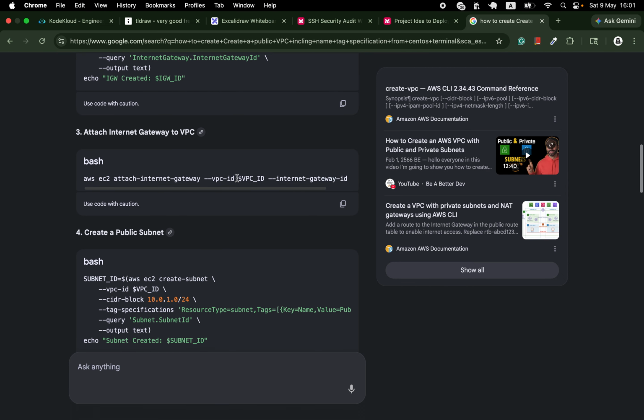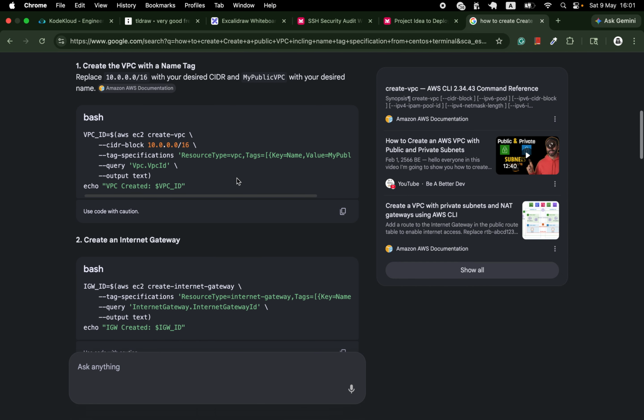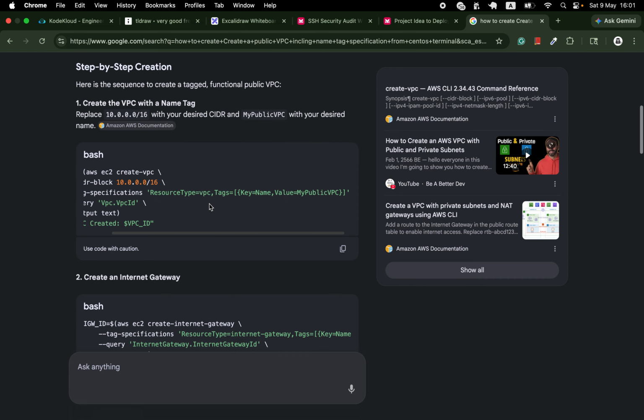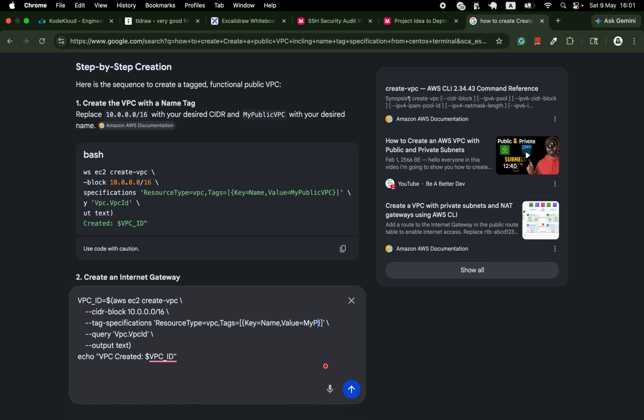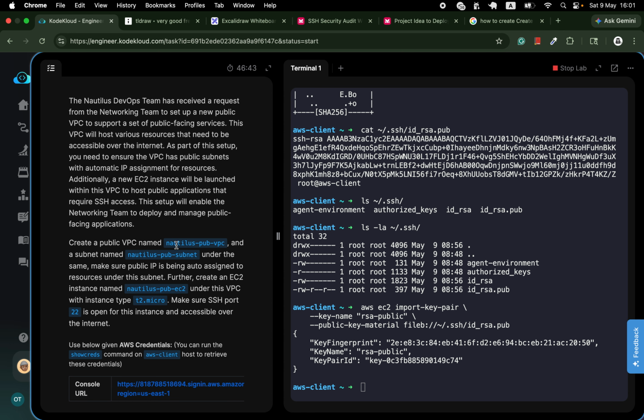Alright, this is great. I will run this. Okay, no problem. We need to give the correct name and correct value. The VPC name here is nautilus-pub-vpc.